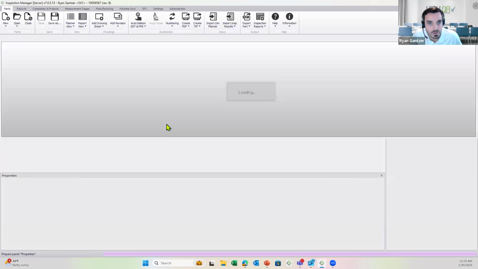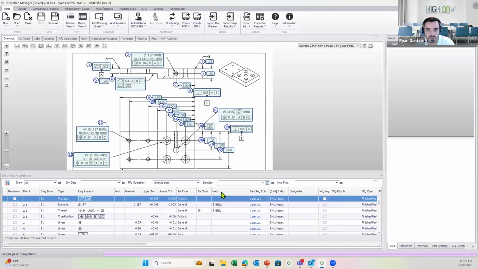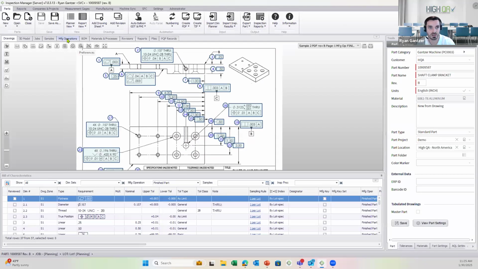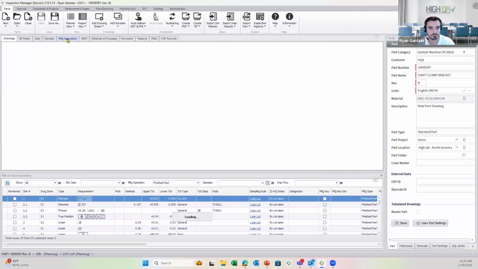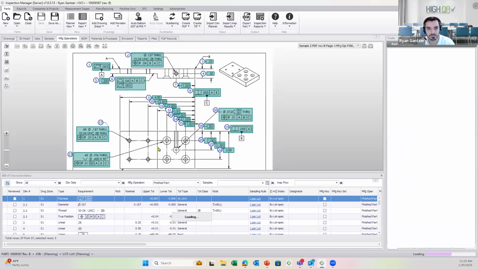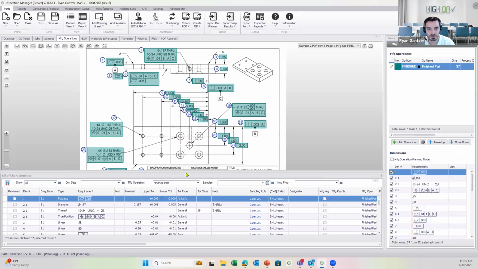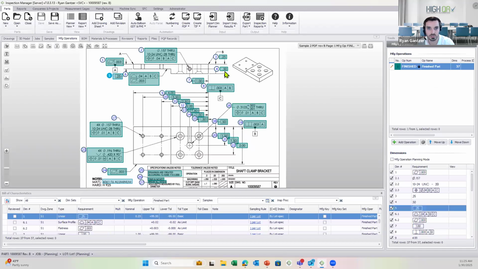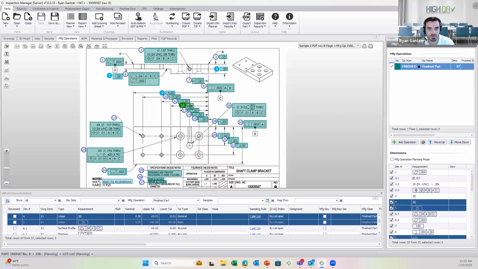Okay, so next, as I said, we're going to get into our operations for those in-process checks. So I'm clicking this manufacturing operations tab. We switched colors; this is just my system. This blue-green color signals that we're at the finished part level. You can see up here on the right-hand side, finished part. If I want to assign dimensions to an operation, I can just hold Control, click the dimensions I'm interested in, and then over here to the right, click Add Operation.